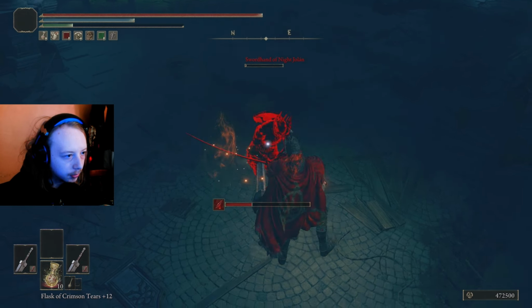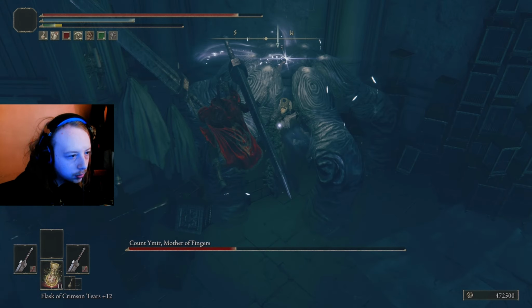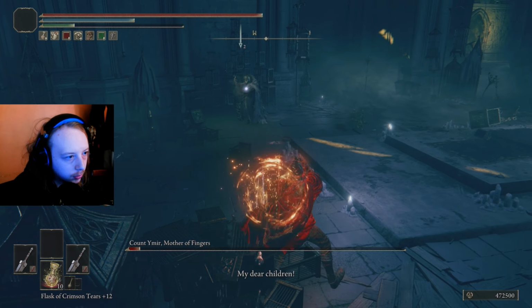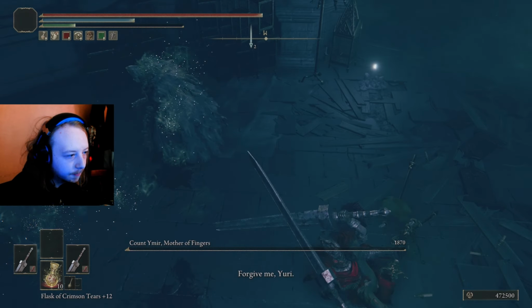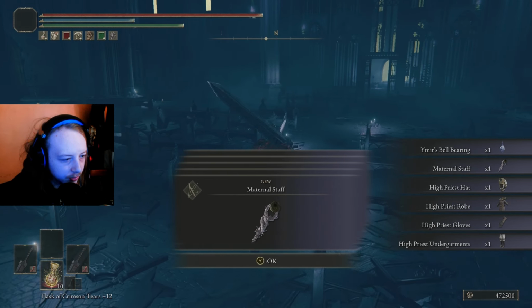Then you're going to have back-to-back bosses, where you fight the Black Knight, which is easy to take down. Then you're going to fight Ymir, which is very easy. He has a shield with fingers around him. Then he can summon more fingers. Between those attacks, he's open to take damage, and it's basically easy. Then you will have acquired some armor pieces from the bosses, which is pretty cool, and another staff weapon and an armor piece, which is pretty cool.